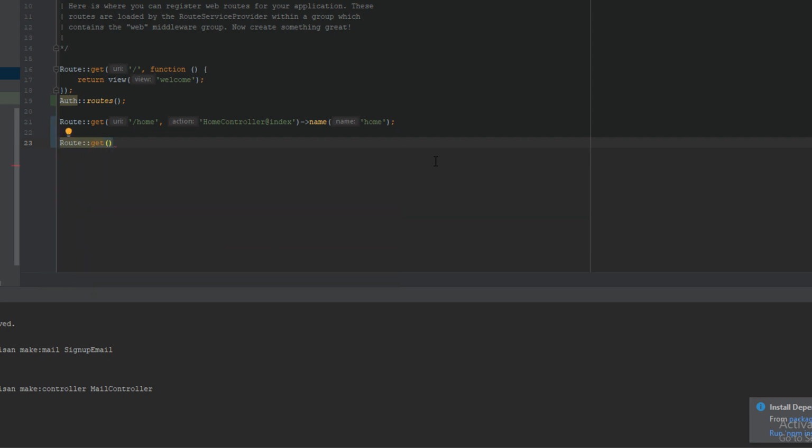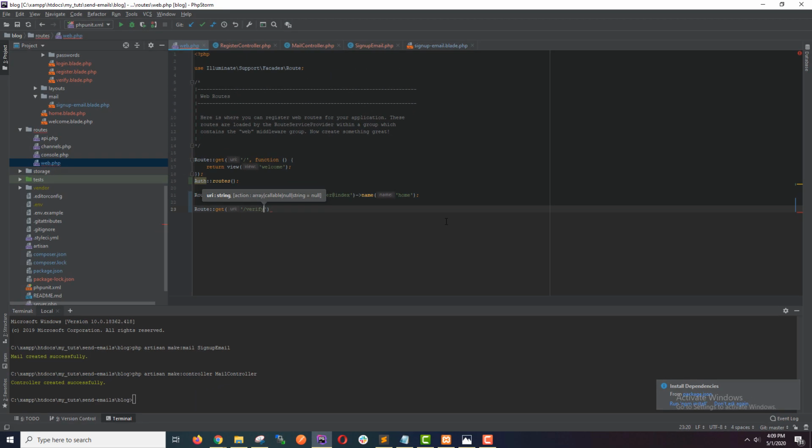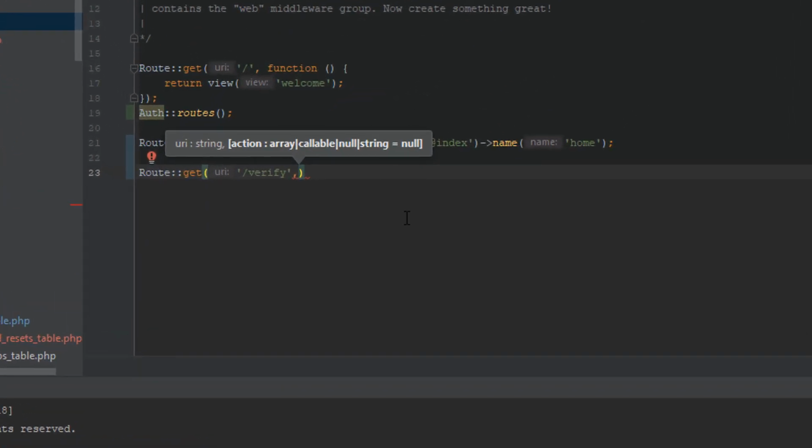Get. The URL segment is like verify, and the register controller, it is inside the auth folder.